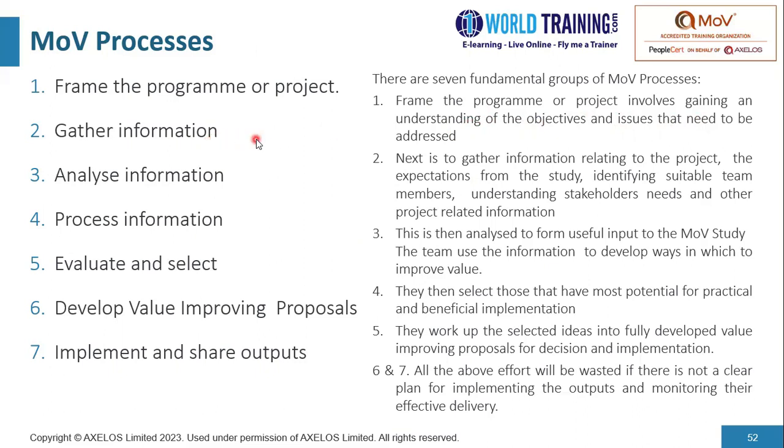Next is gathering information. This particular process relates to the project, the expectations from the study, identifying suitable team members, understanding stakeholder needs, and other project-related information. Coming on to the third process, analyze information. This is then analyzed to form useful input to the MoV study. The team use information to develop ways in which to improve value.